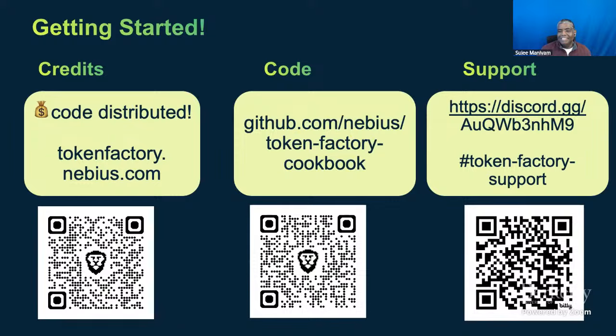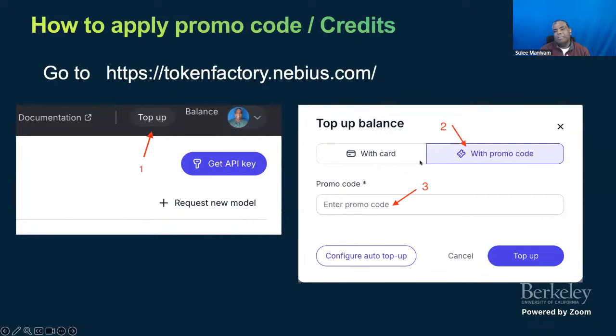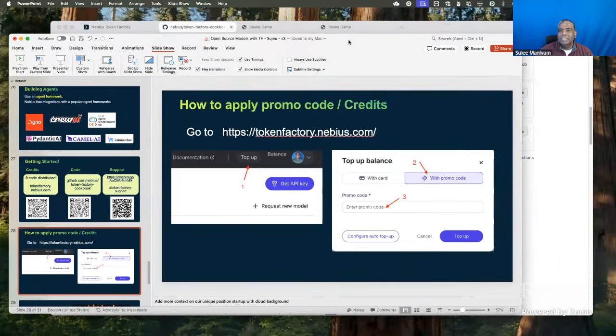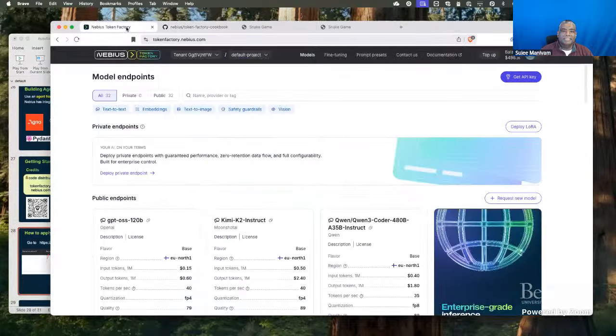All right. So let me show you some code to get you guys started. First up is how do you apply the promo code? By the way, the promo code is actually sent out by email. So check your email, maybe check your spam folder. You should see the promo code from the hackathon organizers. I'm going to show you how to apply the promo code real quick. Let me know if you can still see my screen. Yep. Okay, cool.